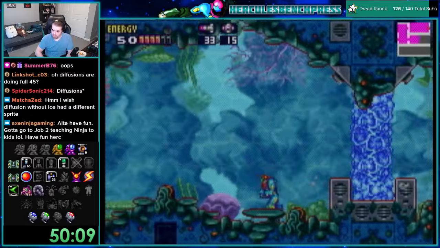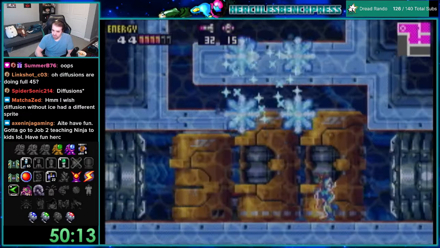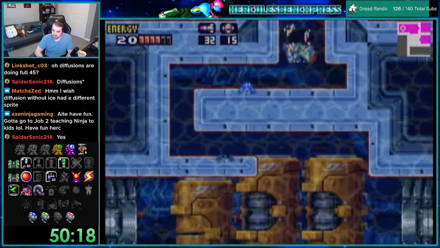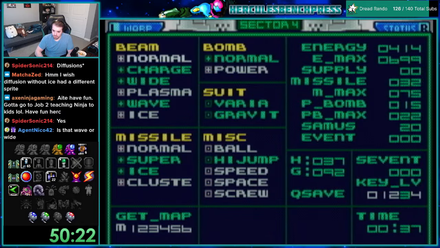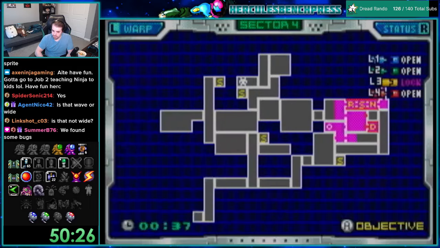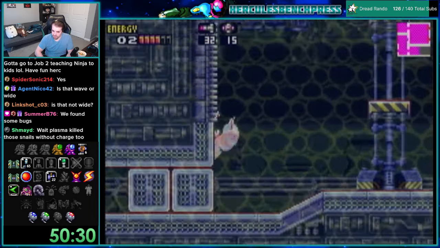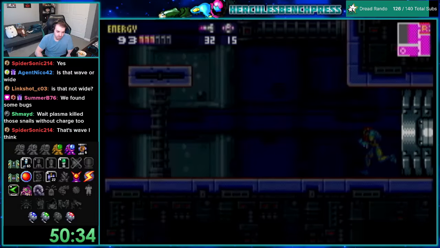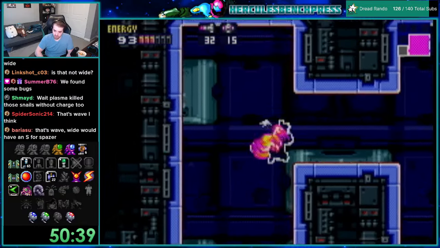Wait, are these missiles acting the same as ice without ice? Doesn't look like it. Maybe they are. We're gonna find out on the first enemy we see. We're gonna get to the bottom of this. It is wave. It did kill those snails without charge, too.